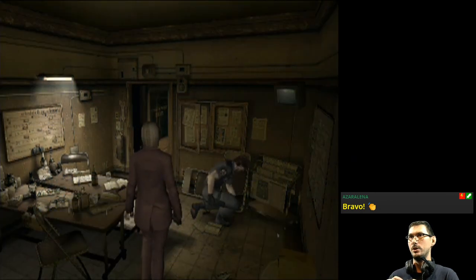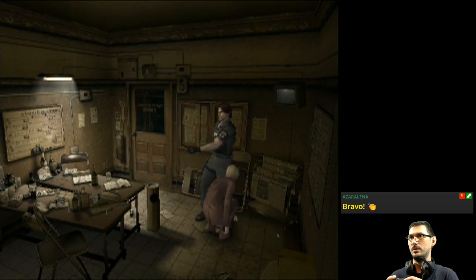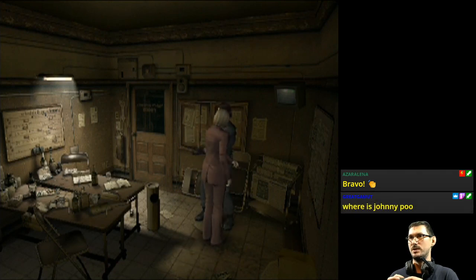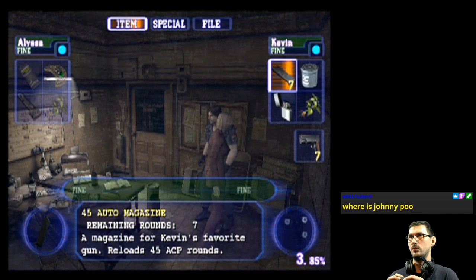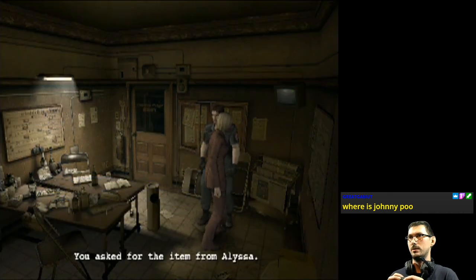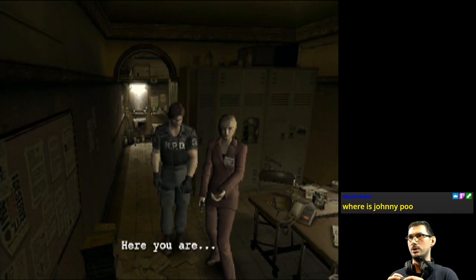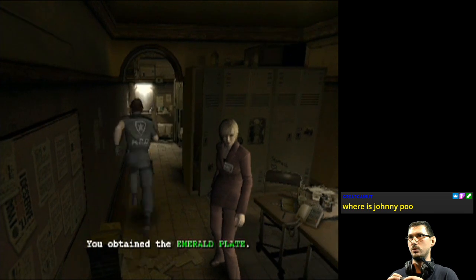Oh, Alyssa. Oh, you could carry some of this stuff. It's triangle now. Triangle is ad-lib. And I have it in PAL version for some reason. Okay, so she's full. She already has that. We don't need the lighter. Come on, Alyssa. Work with me. There we go. She needed some time. She was checking her phone.